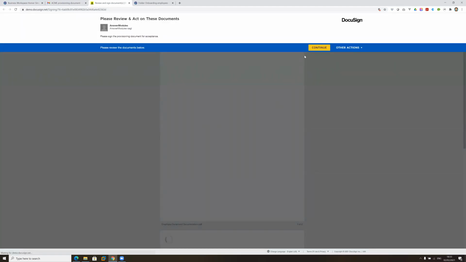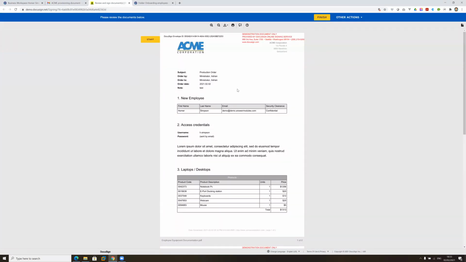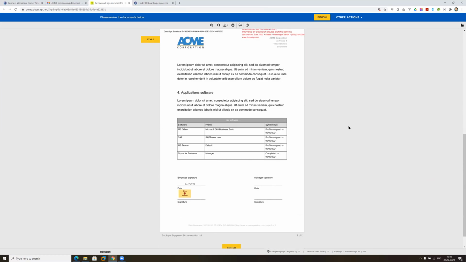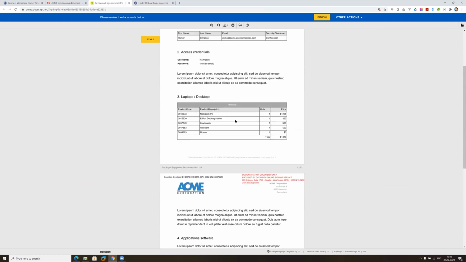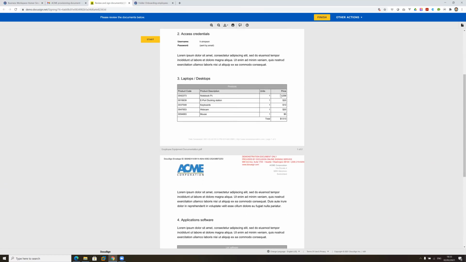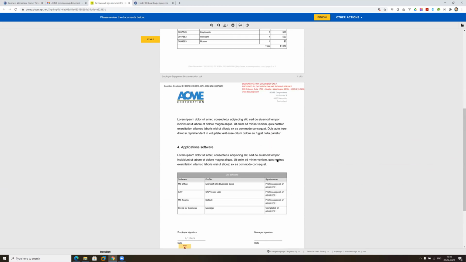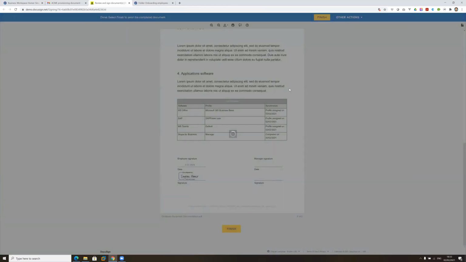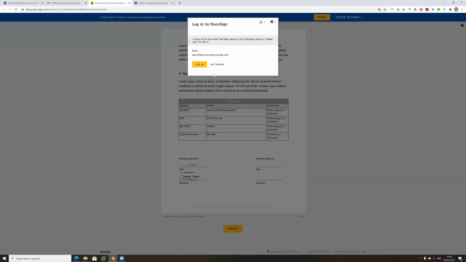So what has happened is that the user should have received a DocuSign step for signing a document that has been automatically produced. So we are sending our employee a recap of the different security levels we are assigning to him, the different tools that we are going to provide him, and the software he is going to have access to. What he is supposed to do is sign it for acceptance. And the same will be done by his manager.